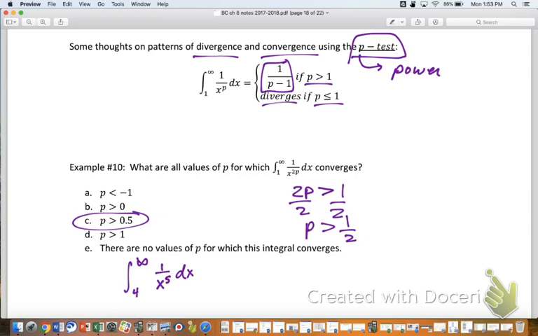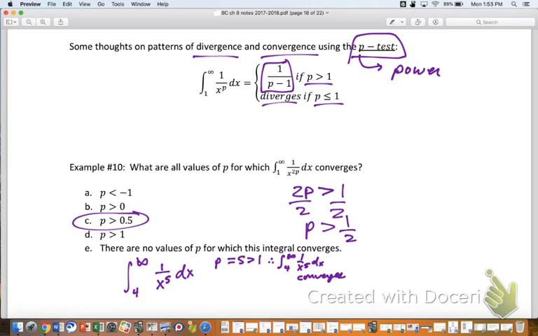Does that make sense? Sorry, I wrote it in the wrong spot there. The p value is 5, which is bigger than 1. So I'd say something like this: p is equal to 5, which is bigger than 1. Therefore, the integral converges. I wouldn't be able to say exactly what it converged to, but I would say it definitely converges. I got one more thing to say, but maybe I'll come back to it at the end. It's not terribly important right now.